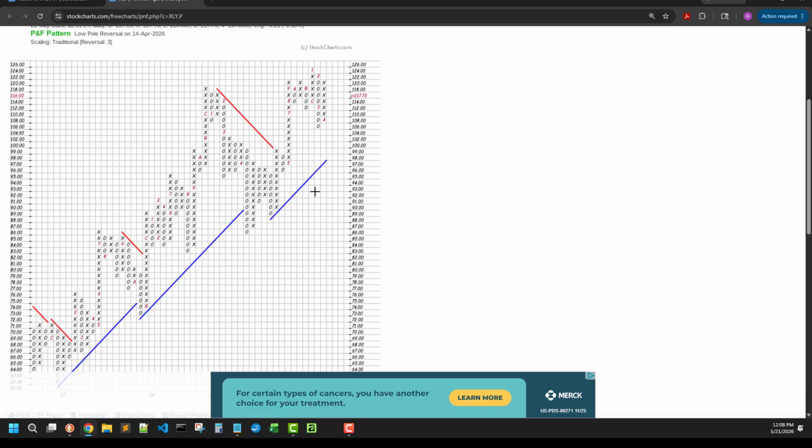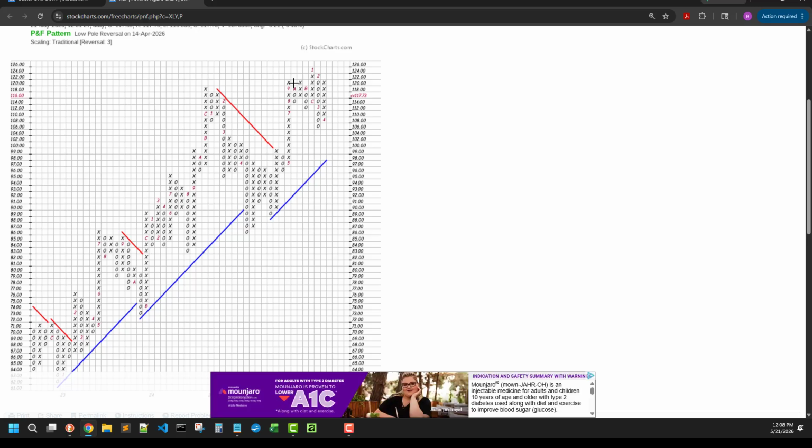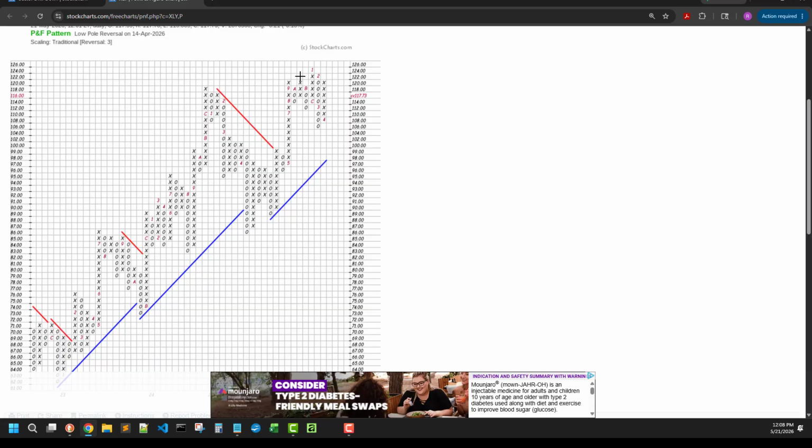So anyway, I know you don't really know what you're doing, but if you see anything that stands out, like to me this one just kind of looks blah. What you'll notice is there is a triple top pattern right here. Usually that's a big pattern. You see this row of X's, like there's one X here and then another X here. Anytime the second column of X's exceeds the previous, that's kind of like the basic buy signal.